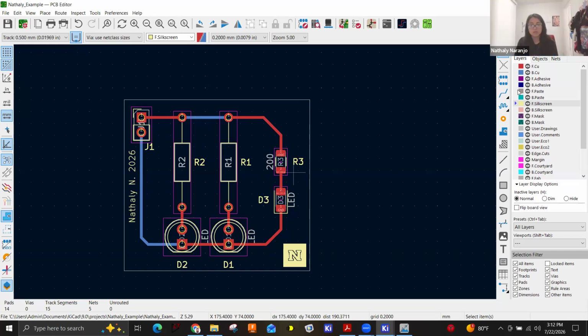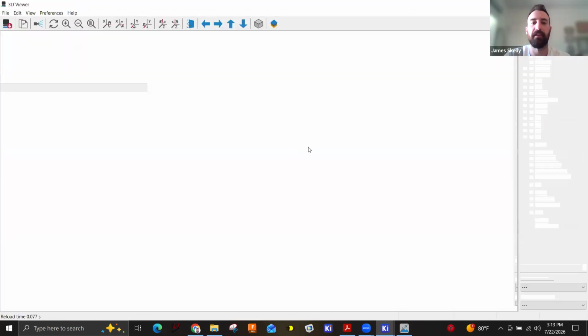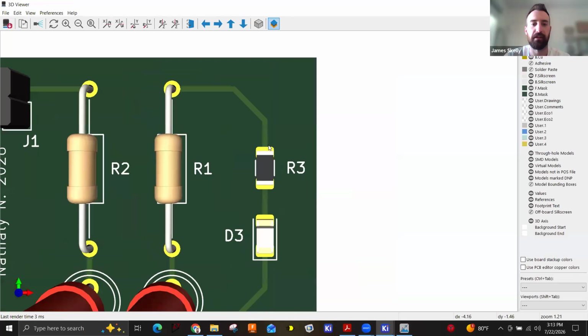This layer that's called front mask, it tells them, so after they remove all the copper you don't want, and they leave behind the copper that you do want, they apply this layer called solder mask. And if you look at the PCB on our 3D viewer, you can see that there's copper that's exposed, this yellow stuff, and then there's copper that's kind of buried, right? Those are both on the top copper layer, but one of them is covered in solder mask and one of them is not.